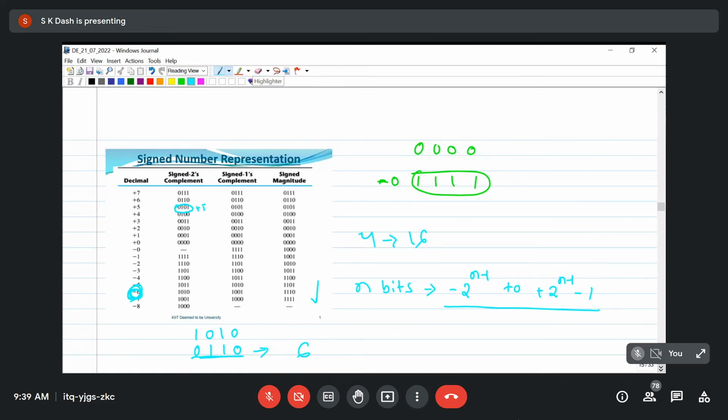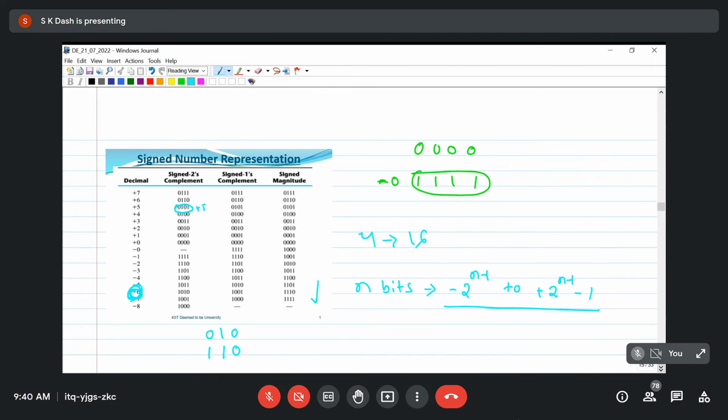1 second. No need to take this sign also, otherwise unnecessarily we will get confused. This is 1010. So, first of all, you can remove this sign bit, most significant bit. Then you can find the 2's complement. So this will be 0, then 1, then the first one is encountered. So this 0 needs to be interchanged.